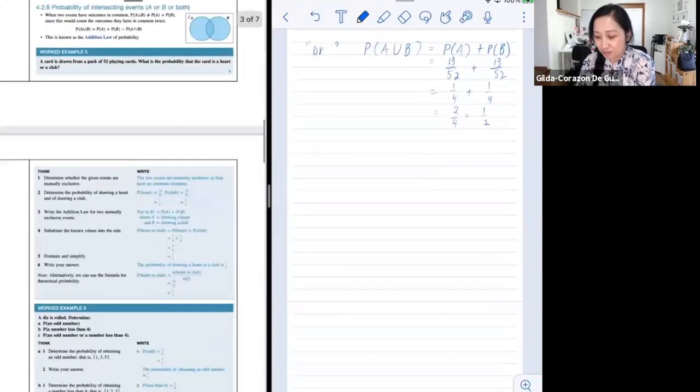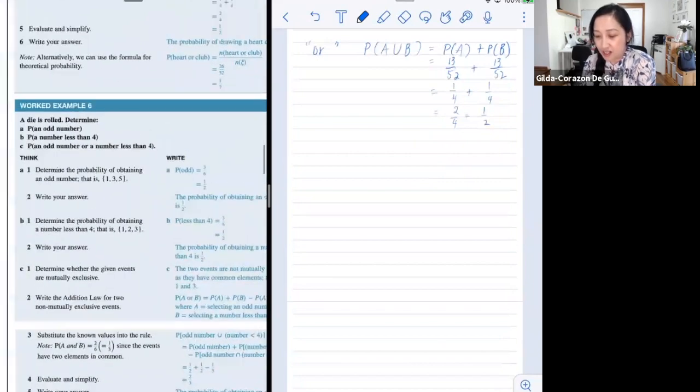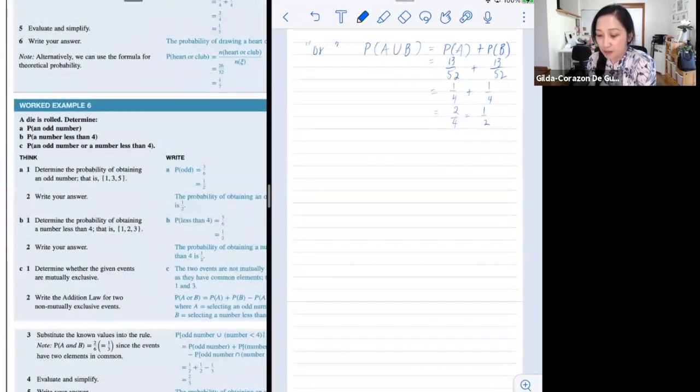All right, so we'll have a look at the next example. It says there, a die is rolled, determine the probability of an odd number. So when you have the die, the sample space, again, if you've forgotten how we write sample space, that's with the curly brackets: 1, 2, 3, 4, 5, 6, right? And for us to find the probability of an odd number, we know that there would be three of them. It's 1, 3, and 5. And therefore, that's 3 out of 6, which is a half, right?